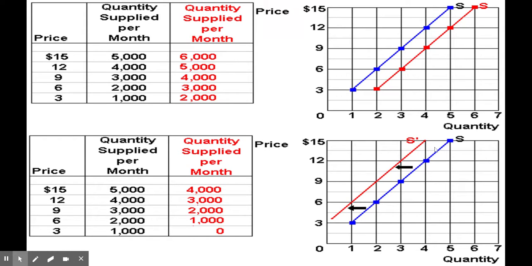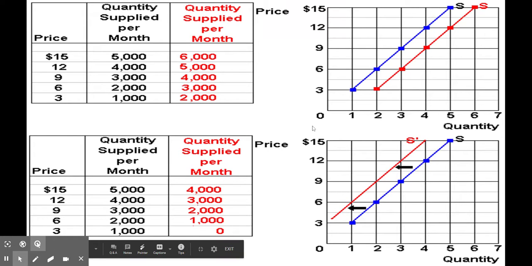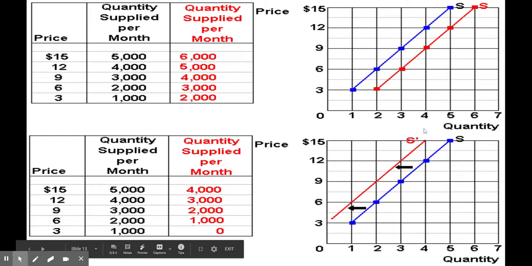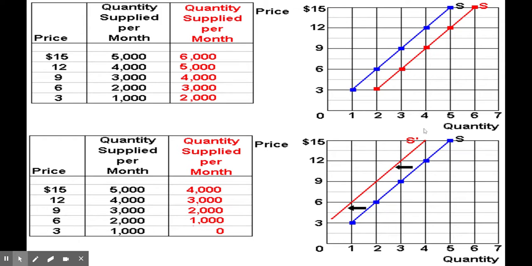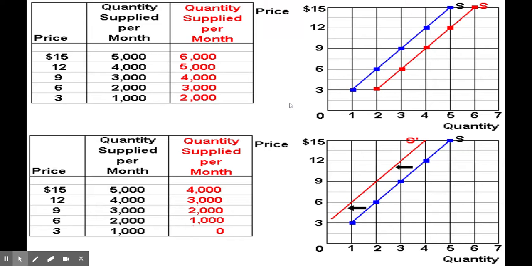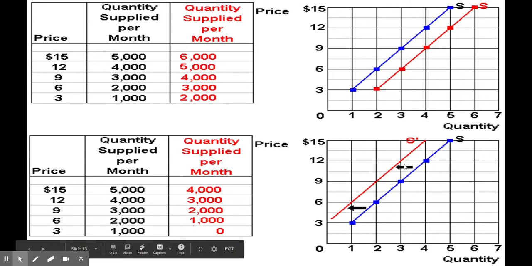If the cost of production goes up, for instance, if labor costs go up, maybe the workers negotiate a higher price, then you might not be able to produce as much. Or if there's a natural disaster that cuts off transportation or supply, or maybe shuts off your electricity, supply is going to go down. If the items that you use to make your products become more expensive, you're not going to be able to supply as much. So all those things will shift supply to the left.